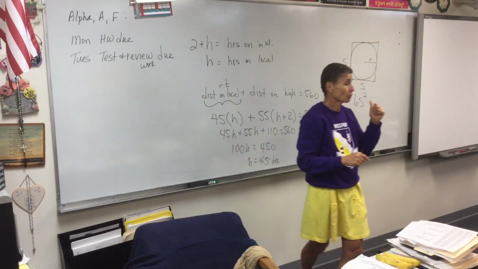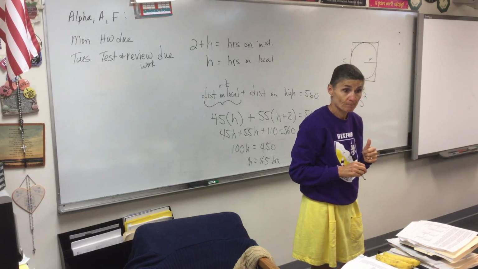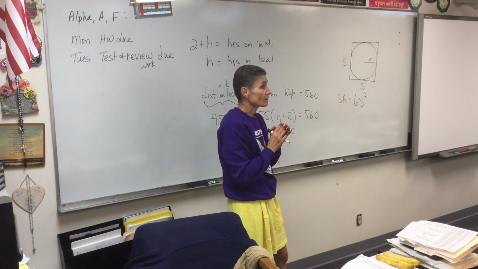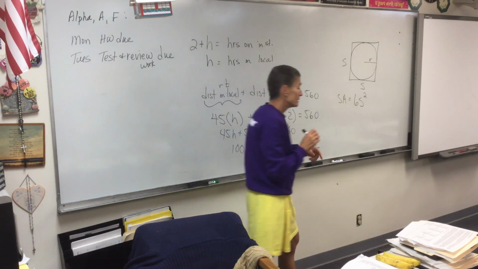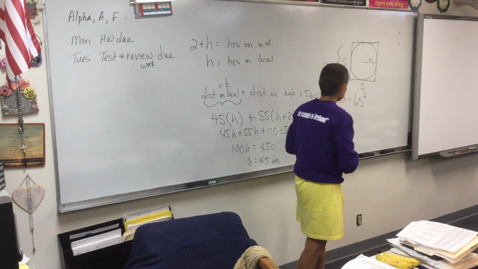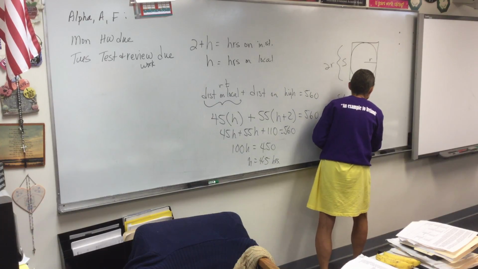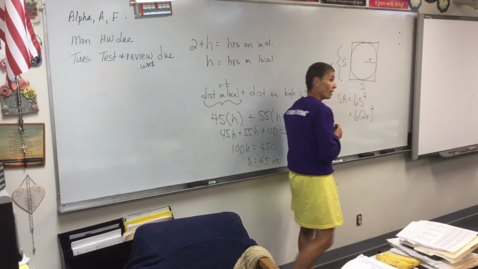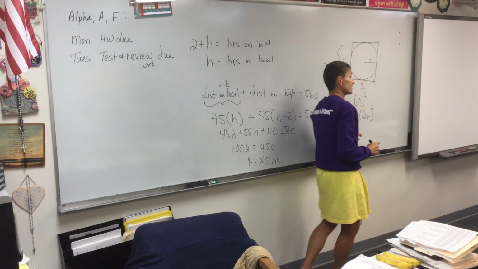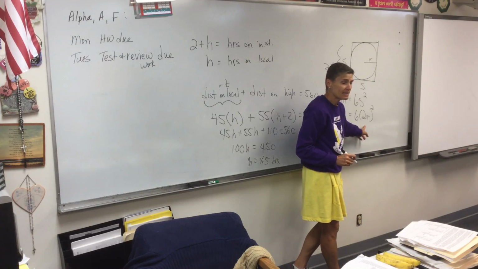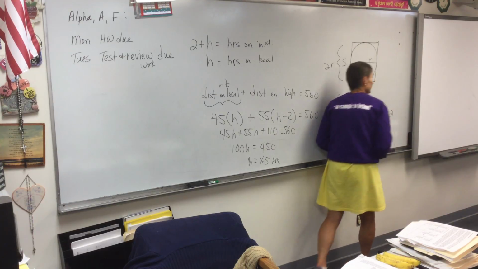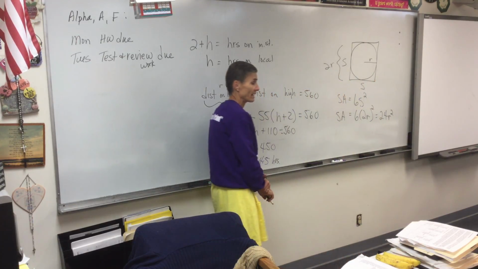So you need to look at your picture, and you need to find a substitution. What could I put in place of the S? 2R. Doesn't S equal 2R? Yeah. So I can take this S and replace it with 2R. And now my equation is in terms of R. It's exactly the same equation, but now it has the right variable that I need.